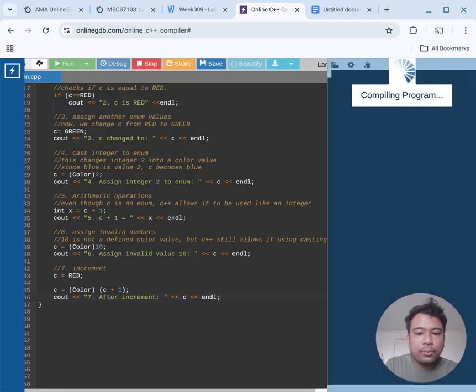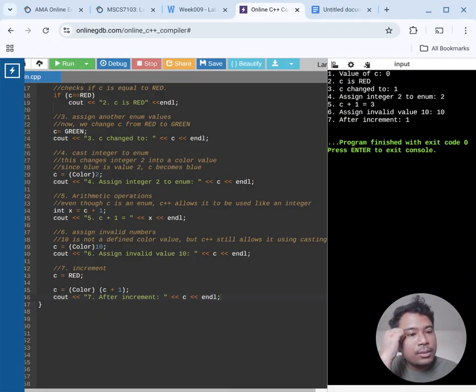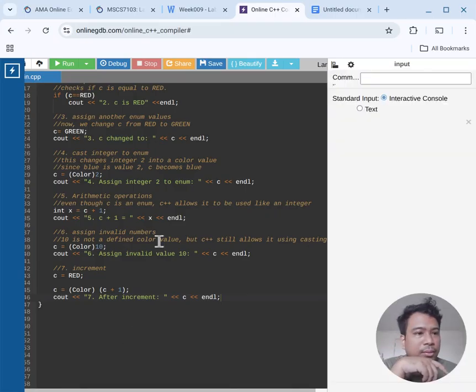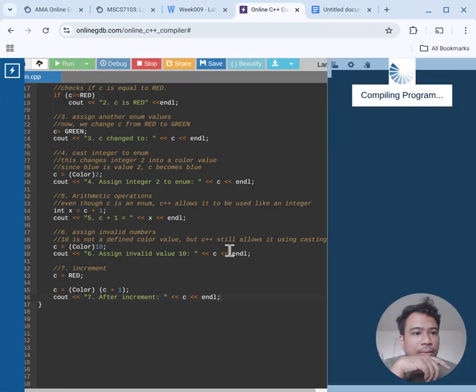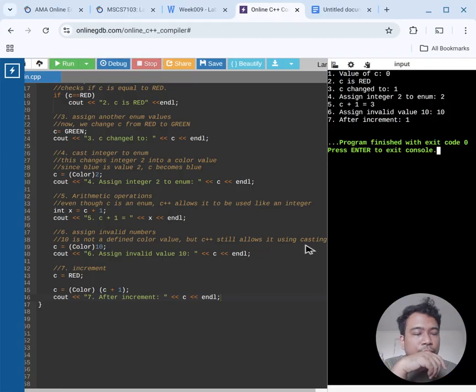Let's try to run the program. So again, this one is number 7. So after increment, it's now number 1. Why is this one number 1? I will explain.